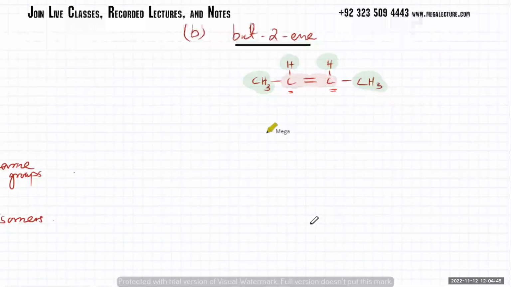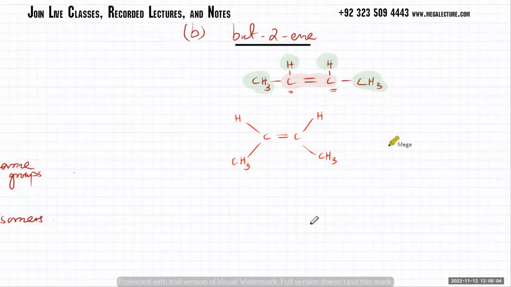Who told you how to draw it? I told you to draw the double bond first, fan shaped, and then attach things around it. So you've got this one, H and CH3, and on this side you've got H and CH3 as well. Now, which version have I made? Is it a cis version or a trans version? Yes, this version, the same side is cis. So the name of this molecule is actually cis-butene. It is butene, but the exact shape is cis-butene.